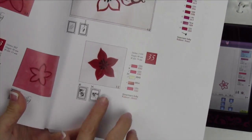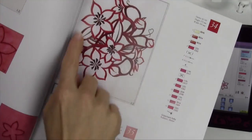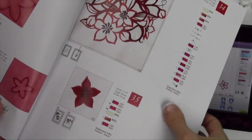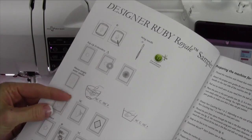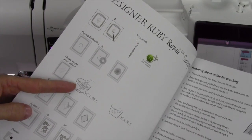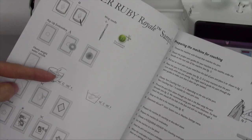Now, there's some universal symbols throughout your book indicating what type of specialty design some of these are. For example, this one is for cut work, and there's a different type of setup for cut work. This one is applique, and all you have to do is come back to the front cover, just on the inside cover here. There's the universal symbols for cut work and applique, and what you need to do. Sometimes you need to use a heavy water soluble stabilizer for some of those, and what they show you is a little bowl of water that indicates that you need to rinse it.